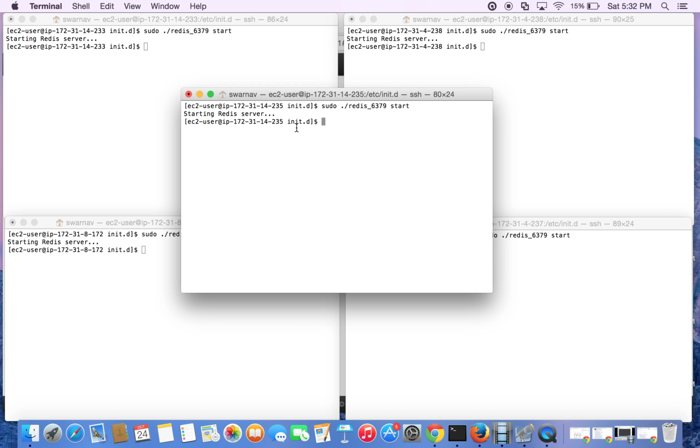Once the Redis server is started, we can check the Redis database and set some value in the master node. When we set some value in the master node, it should be replicated in all the slave nodes.